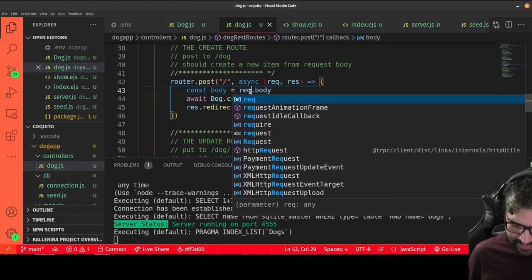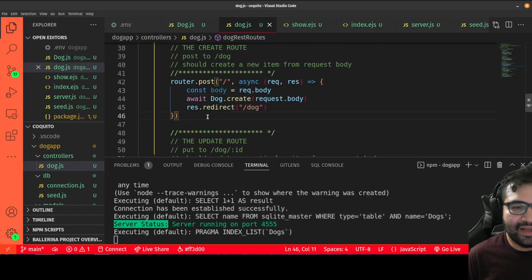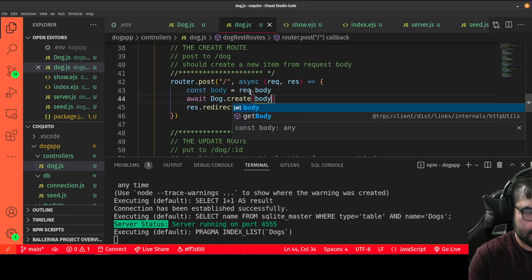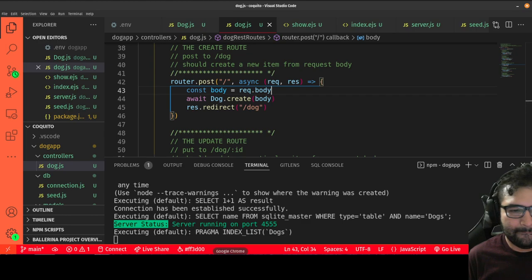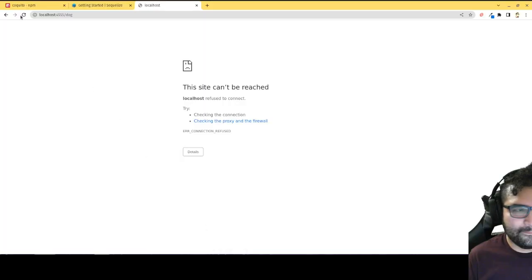And again, this is one of the reasons why I wanted to do it this way, where I'm not necessarily giving you the implementations. I'm giving you the code so that you have full transparency. You can edit it to make sure that it works the way you want. Going through this process is helping me fix all these little things that I want to tighten up. req.body, req.body, good. And then honestly, this I just want to pass body.